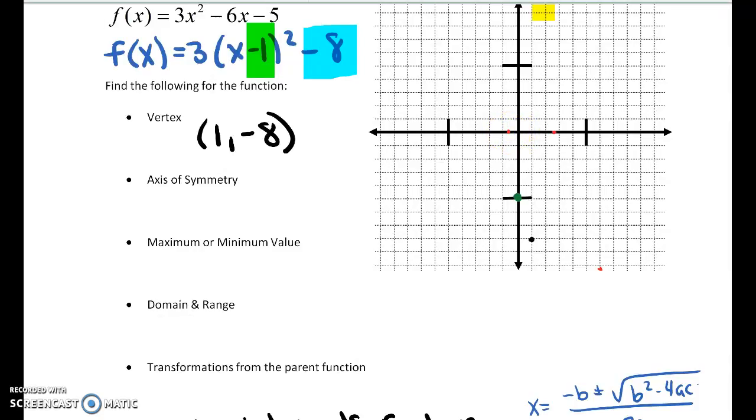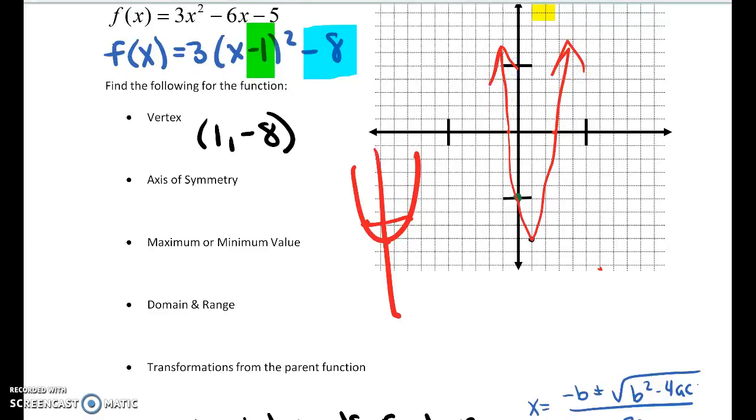And if done correctly, parabolas are symmetrical over their, let me draw a picture, over their vertex here. So they should be equally far away from the vertex if you look at this distance and this distance. So that's a good way to check that you've got the correct x-intercepts. And now that I have all that, I can actually draw a graph through the points and get a pretty good sketch. Now, this parabola is really, really skinny, which makes sense because our a value is 3, which would take all the y values and multiply by 3, which would make them taller, which would make the parabola stretch. So those are good ways to be self-checking that you've graphed it correctly.